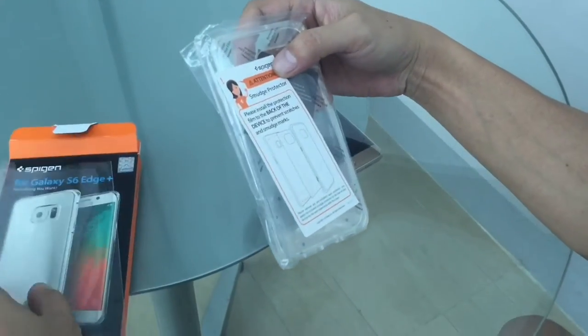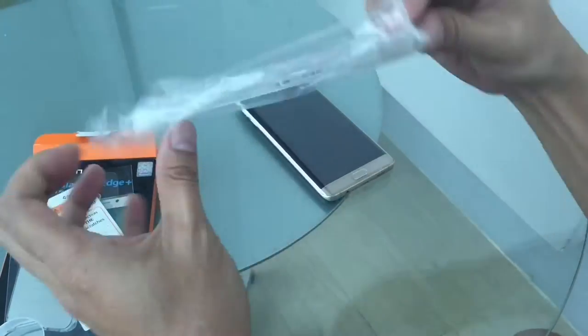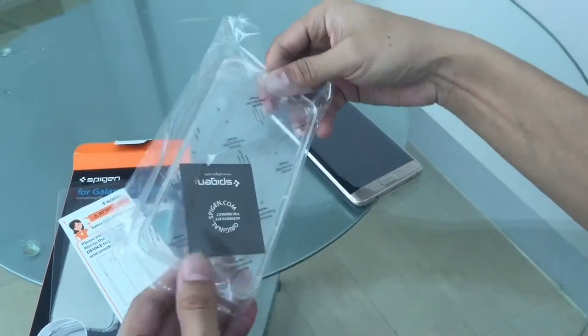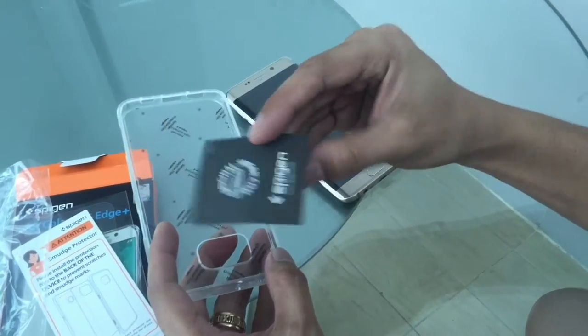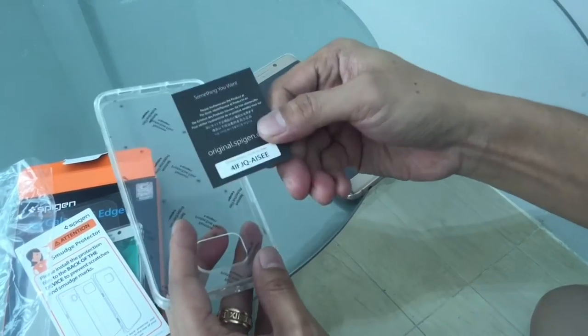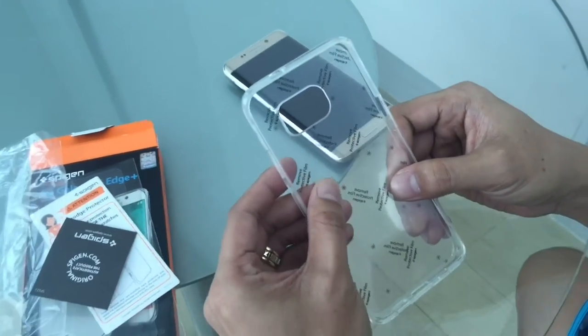The Ultra Hybrid crystal clear case has a clear, hard polycarbonate back and a TPU bumper to safeguard your phone from daily scratches and falls while preserving the original phone design. All phone functions stay seamlessly functional thanks to precise cutouts and covered buttons.